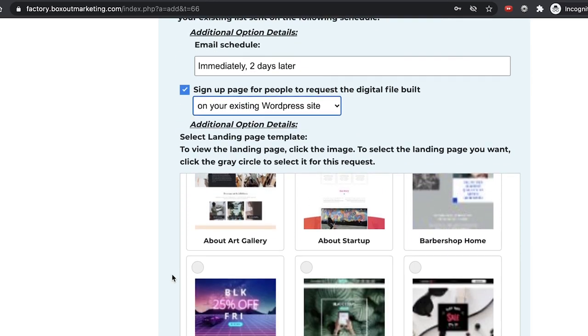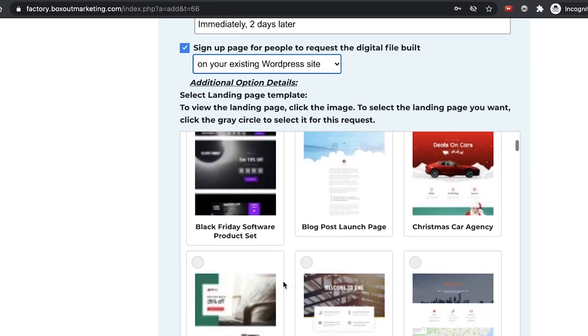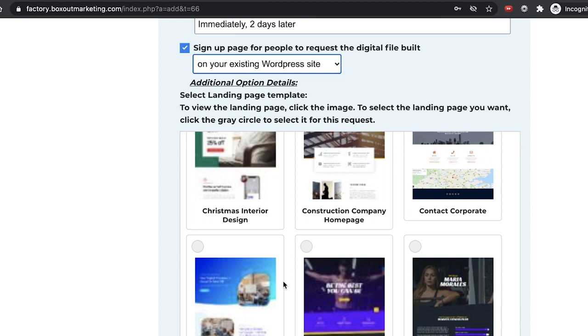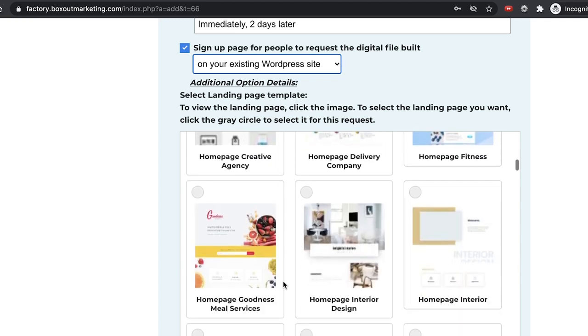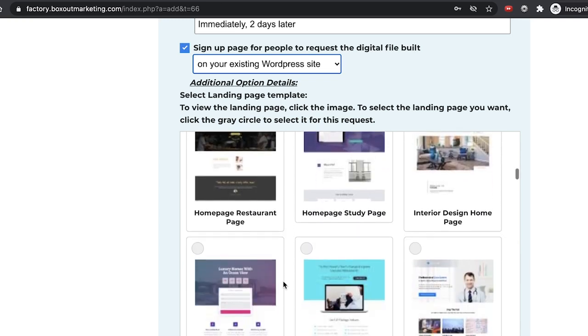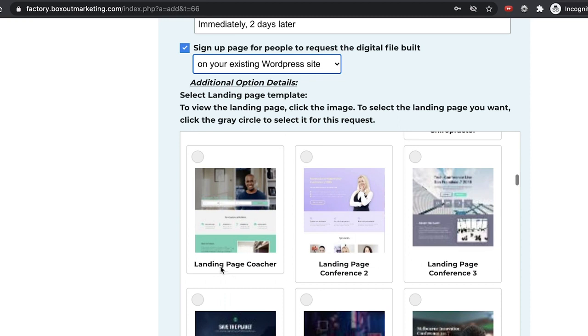Here, you can choose the layout for the landing page that you would like. Our team can build any type of landing page you'd like, but this helps us get an example or an idea of what you're looking for in your particular business with this particular lead magnet. So choose a landing page you like, or if there's a URL that you already have identified as a landing page that you'd like, you can put that in the comments down below.